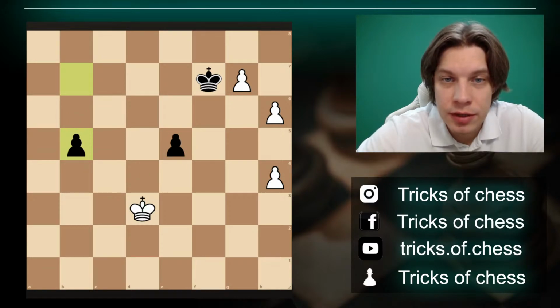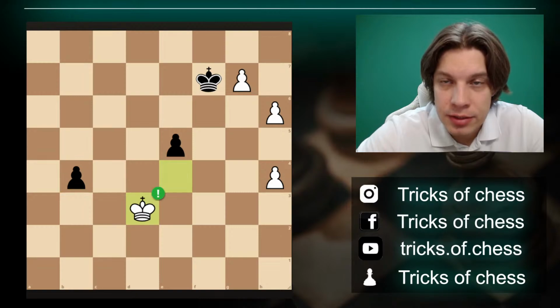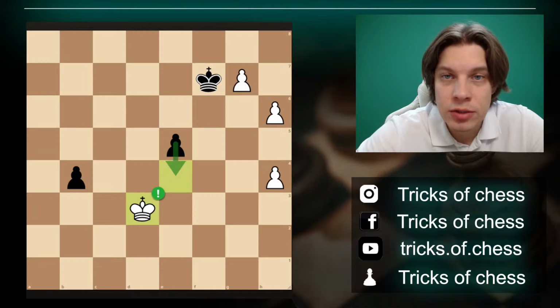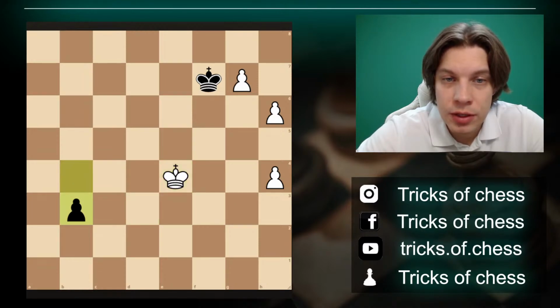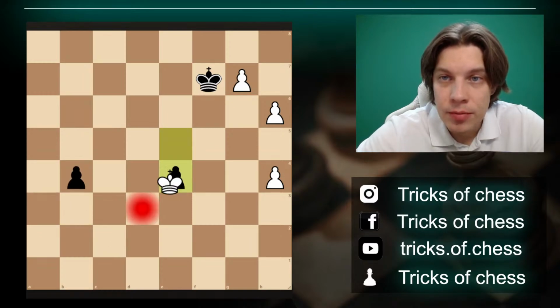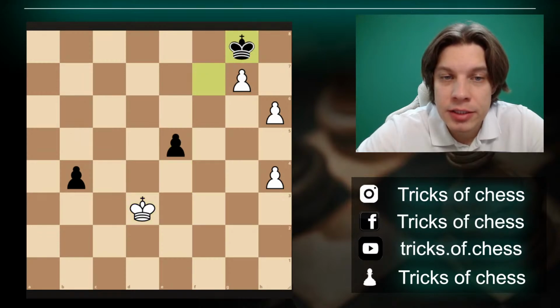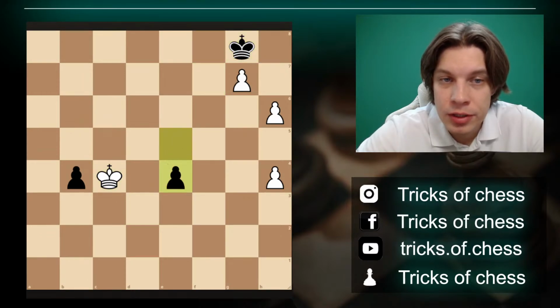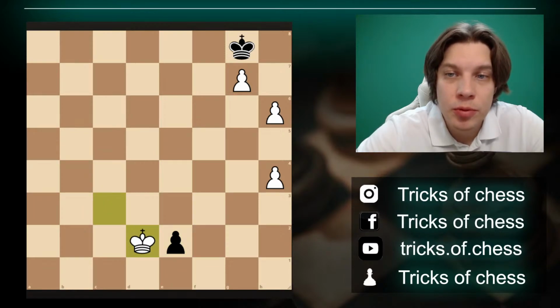For example, king e4, threatening to take, they have to push, and then just king d3. If e4, they just lose the pawn. And no, e4, king takes b3, you just take the b pawn without any problems. If, for example, they move the king, then king c4 works, and e4 doesn't allow them to promote. You are able to stop the pawn anyway.